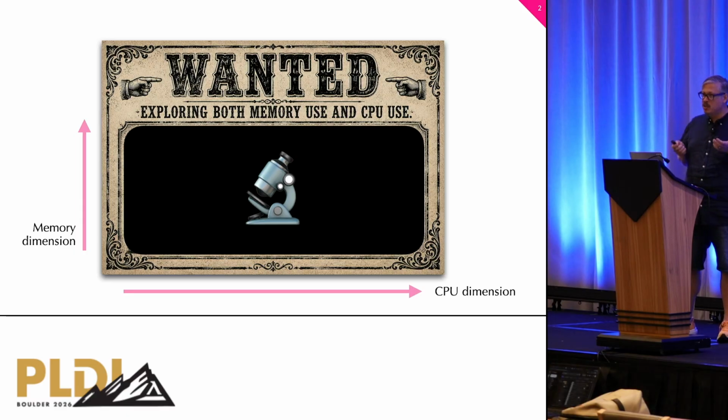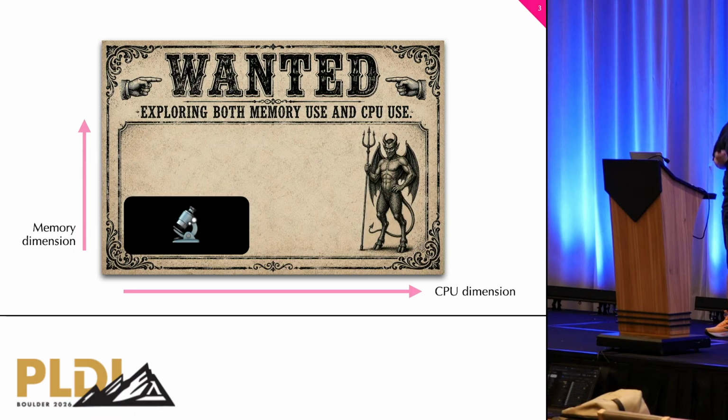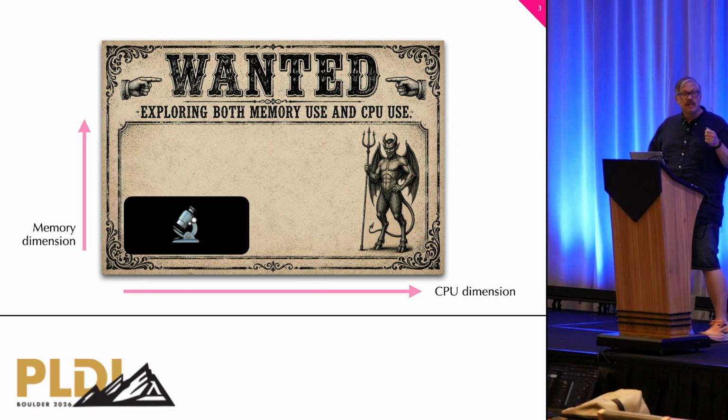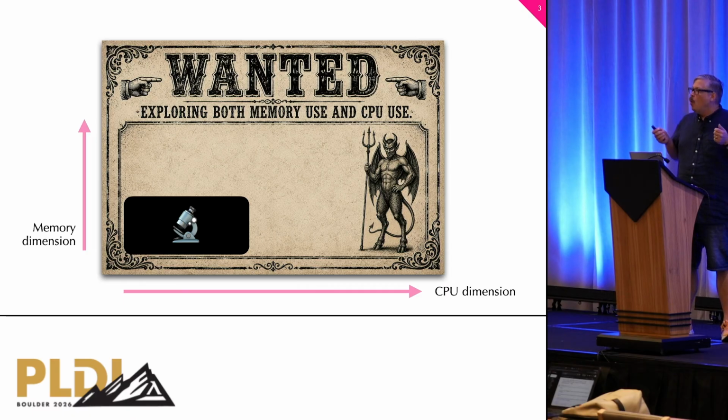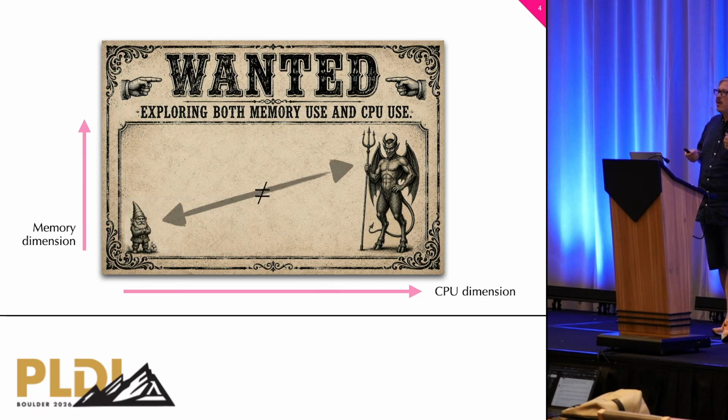My claim in this talk is essentially that what we are doing currently is we are looking only at one corner of this space. So we're constraining our evaluations to one particular corner of the space that we should be looking at. And the problem with this is that what we find when we look at that corner looks very little like what we find in the other part of the spectrum. So we're studying this gnome corner, and this gnome looks very little like the beast that we might find on the other end. So that's the point I'm going to try to make to you.